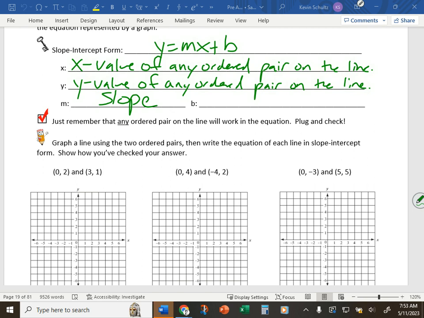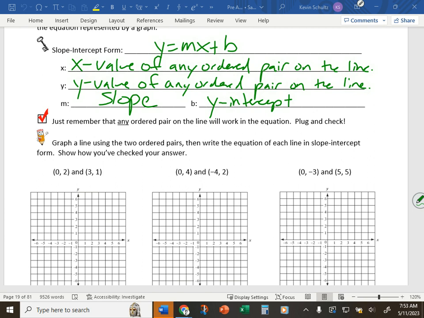The b variable, I'll accept either name here. What's the b variable? Scarlett. The y-intercept used to be called the y-intercept. That's why it's b. Also because that's where you begin when you are graphing the line.